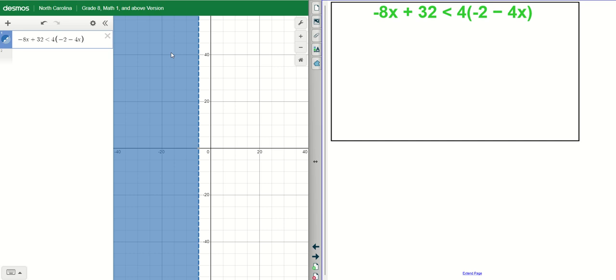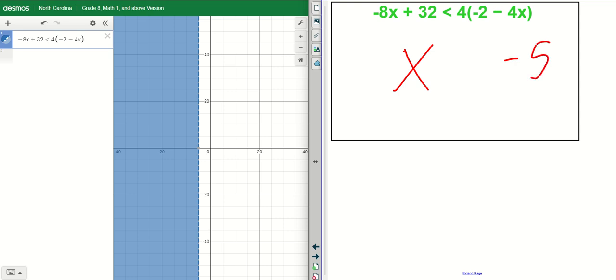No. Inequality, we need the whole inequality. Jenny? x less than -5. All right, so we got x. Everybody's good with how we get x? Yes? That's the variable. We got to have the variable.